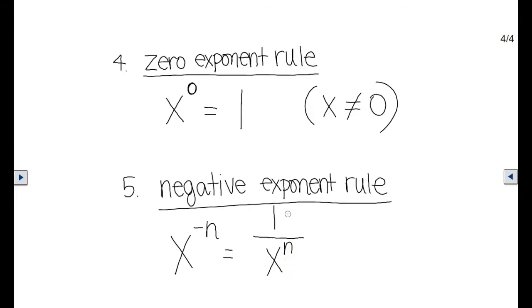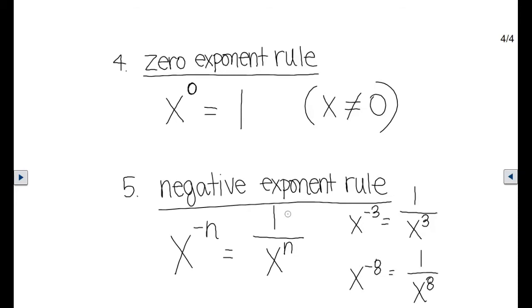So here's what this is really saying. If you have a base raised to a negative power, you are going to move that to the bottom of your answer. You're going to move it below the fraction bar, and that exponent will become a positive. So real quickly here, if I had x to the negative 3 power, that would be the same thing as 1 divided by x to the positive 3 power. If I had x to the negative 8 power, that would be the same as 1 divided by x to the positive 8 power. And I'll show you a little more about how to use that in some problems that we have coming up.